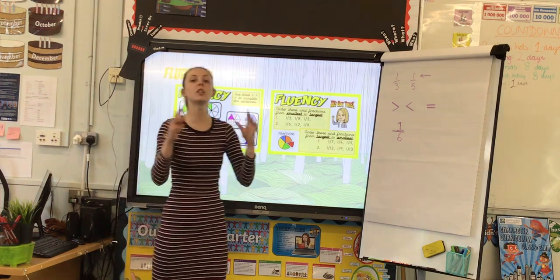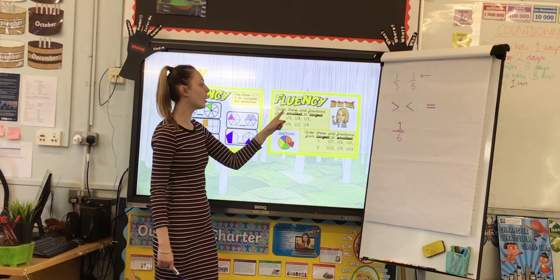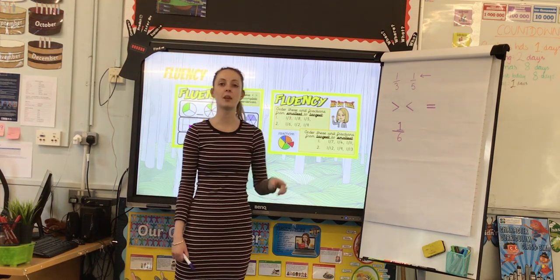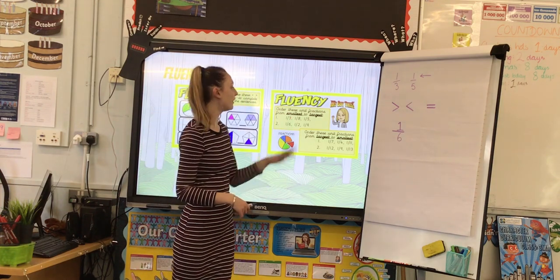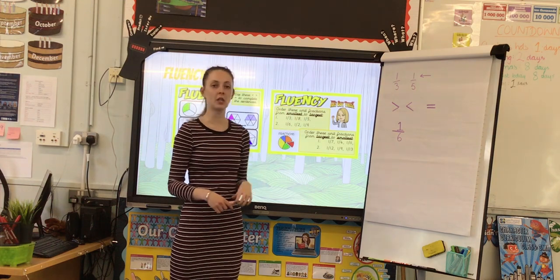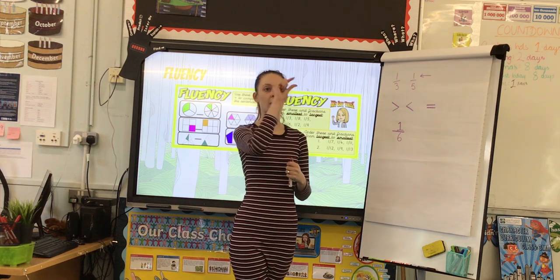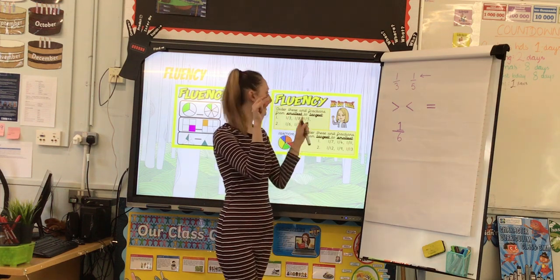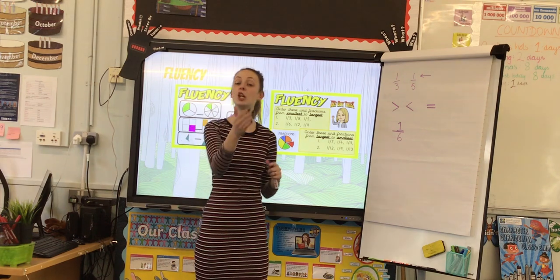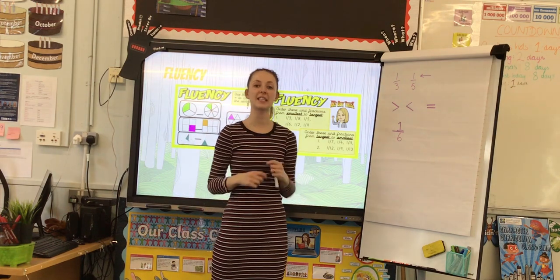If not, try and challenge yourself to work this out in your head. Out of 1/3, 1/8 and 1/5, which order do they need to go in if it was smallest to largest? So I want you to give that one a go on your Google Forms. It will have the question, so the fractions, in the order they are on this sticker, and then you have to write your response underneath by rearranging them into the correct order.